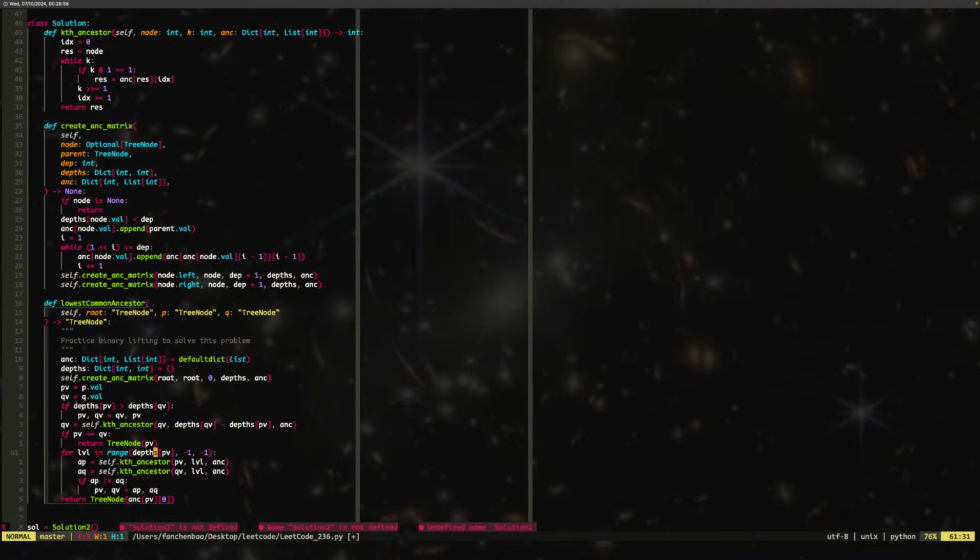I don't know, will they eventually just go to the same value? Yeah, if you see this, AP and AQ's ancestor eventually is a 0. And if they're not the same, no, they will be the same.